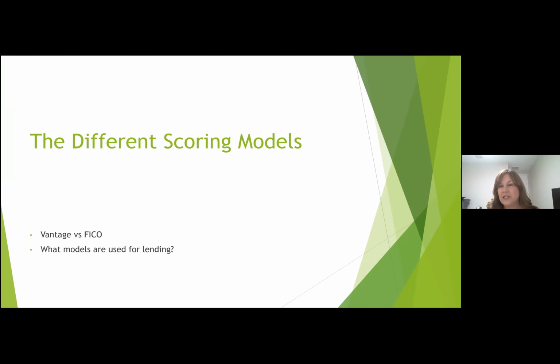So first of all, Vantage score is what the credit bureaus actually set up. They all got together because they didn't want to continue paying Fair Isaac for scores. They wanted to be able to sell scores too. So they created their own scoring model, and that is the Vantage score. Now, it does factor very differently than FICO. Where you're going to find Vantage is on Credit Karma, and any type of credit monitoring platform like Smart Credit, Identity IQ, things like that. Those are typically going to be a Vantage credit score.